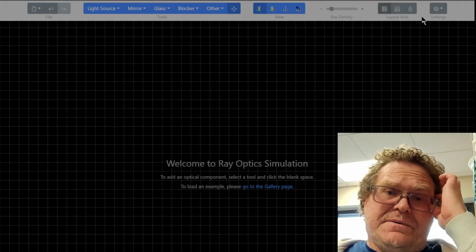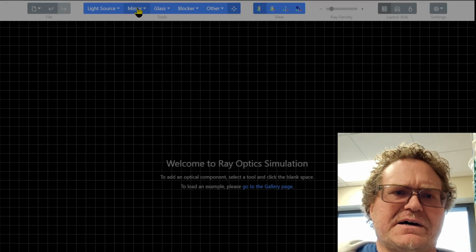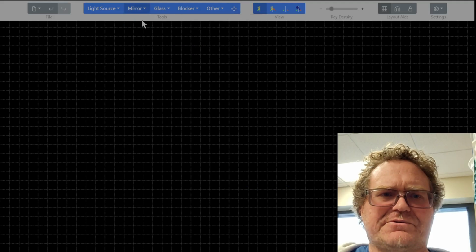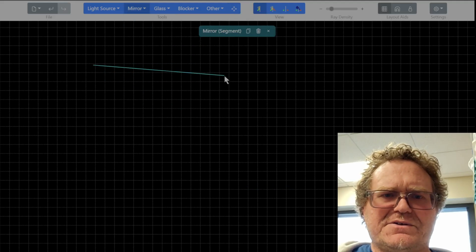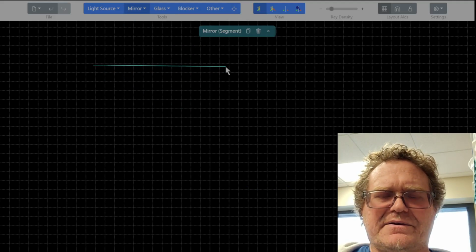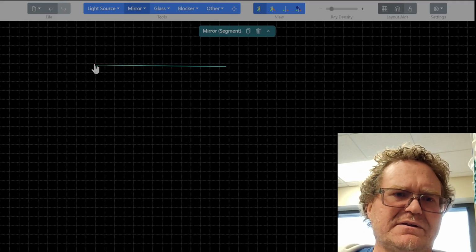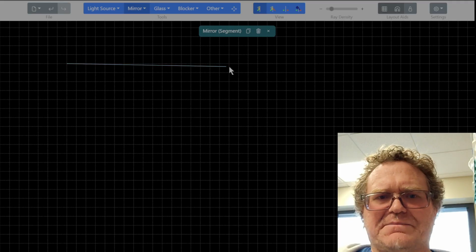Okay, so we're going to start by drawing a little mirror segment, which will represent our mirror, but notice right now it doesn't really matter where I'm drawing it because it's not locked or snapped to grid. So I'm going to click on it again, and this side I'm going to drag this side out so it's snapped to a grid, and same thing over here.